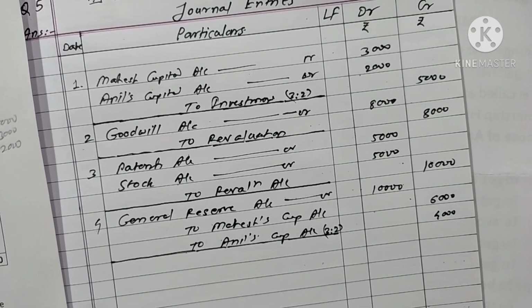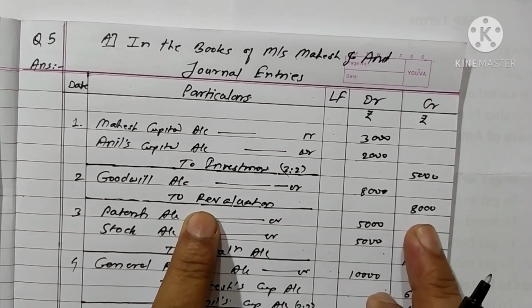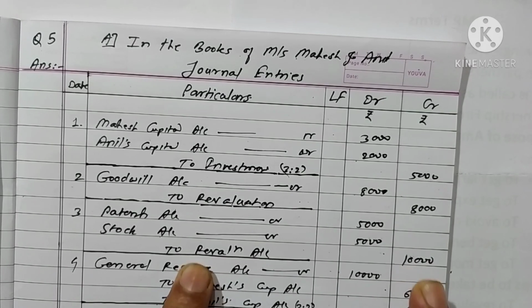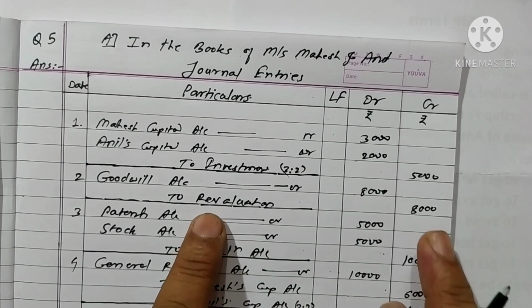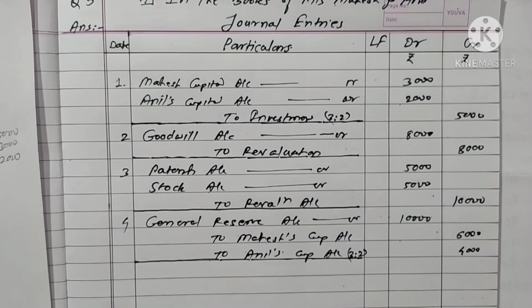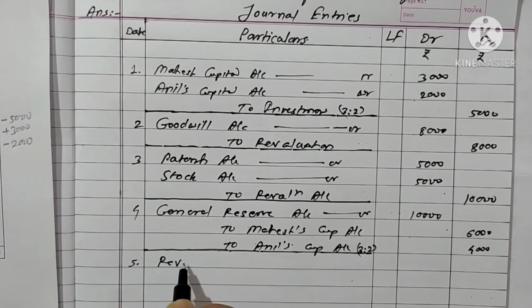Now we find out the revaluation profit. We see what is credited in revaluation. Here 8,000 is credited and again rupees 10,000 credited. Revaluation account debit is nothing. Then profit will be 8,000 plus 10,000. It means 18,000 is profit. We transfer it to the partners' capital accounts. Accounting entry will be made.